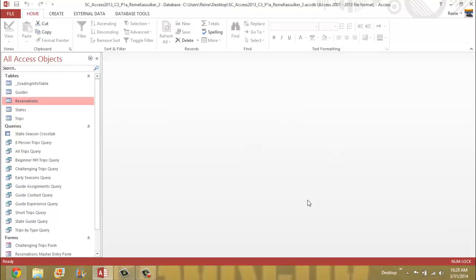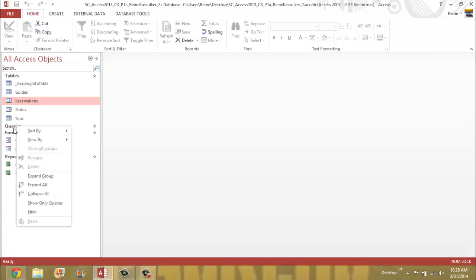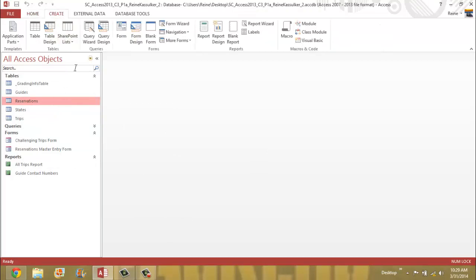Okay, so for number 8, we want to create an update query to update the value of the waiver received field in the reservations table. So I'm going to highlight the reservations table, come up to Create on the ribbon, and select Query Design in the Queries group.